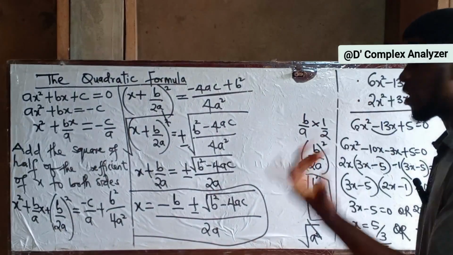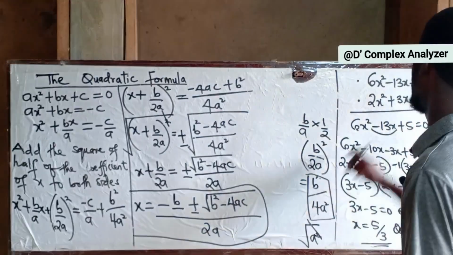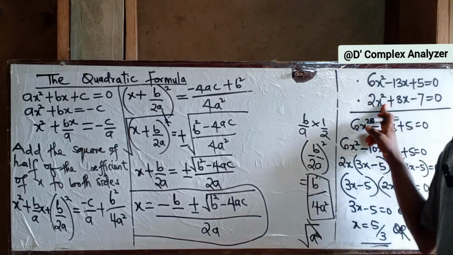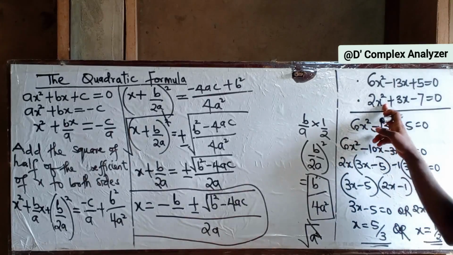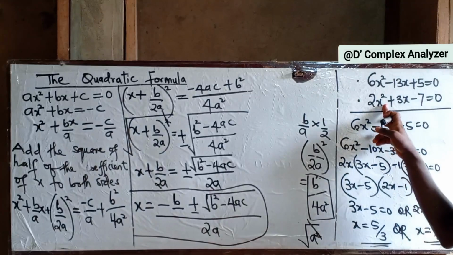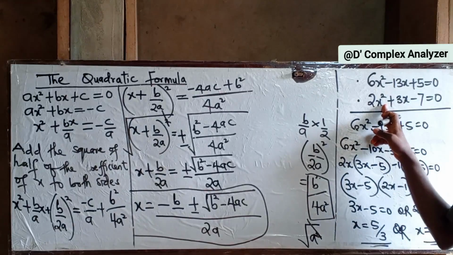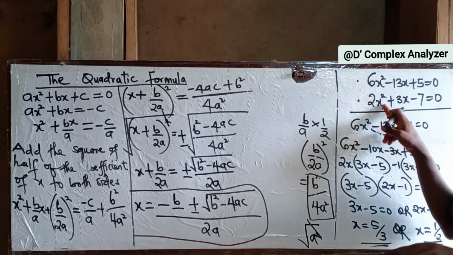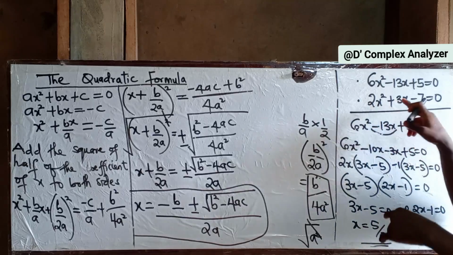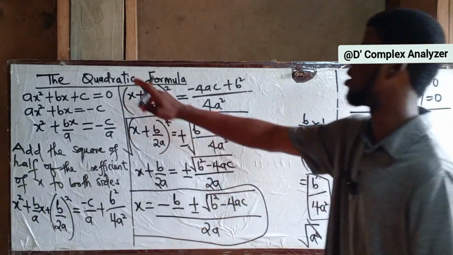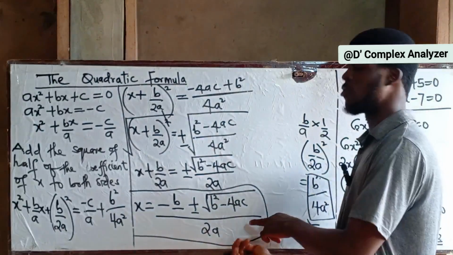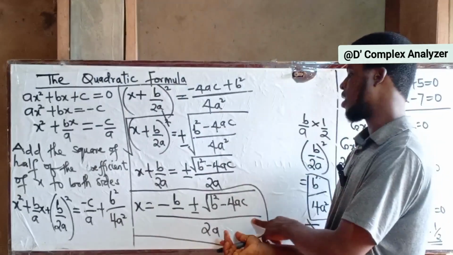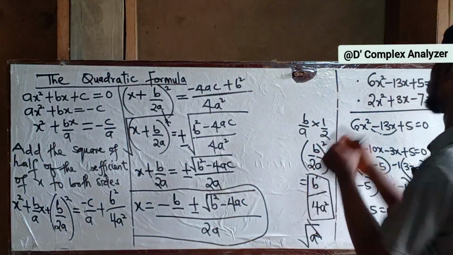So, the attempt was to solve this equation by factorizing the left hand side, but it could not be factorized. So we now have to look for another technique. And the next, or the easiest, technique to apply to solve an equation like this is the use of the quadratic formula. And I've just deduced the quadratic formula for you. You can see. So let's use this formula now to solve this question.